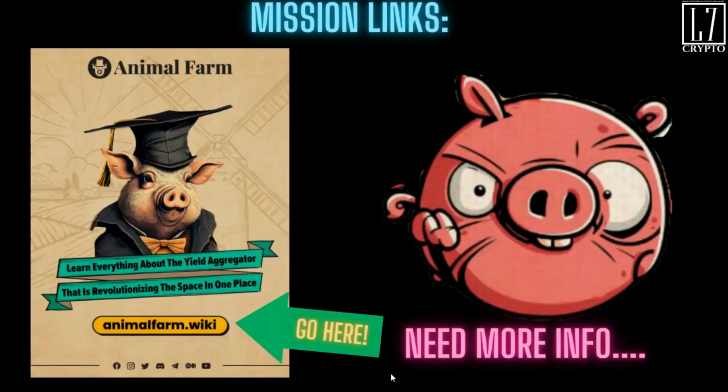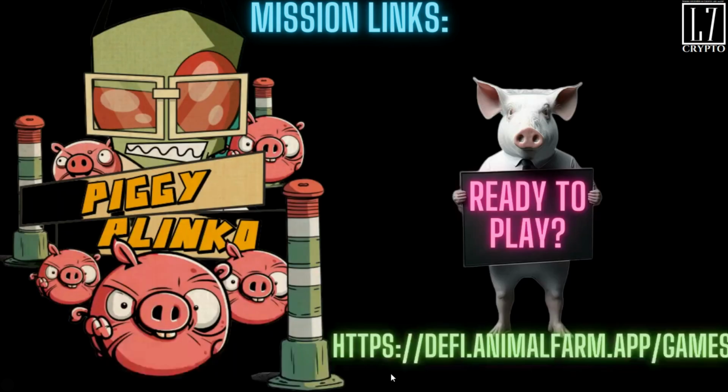And if you need more information, please go out to animalfarm.wiki and you can get everything you need. Animal Farm. You see my little piggy guy there. So now you're ready to play. If the legends went through the MP, yeah, you're ready to play. This is where it's going to be. You can see it on the Animal Farm website under the Games tab on the menu when it's ready.